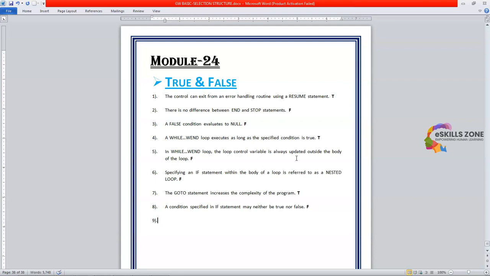Ninth statement is: there is no need to update the loop control variable in a for next loop. The loop itself manages it. The answer is true.